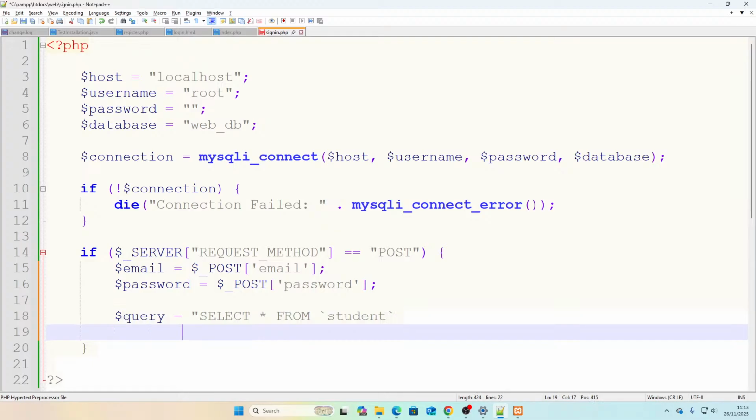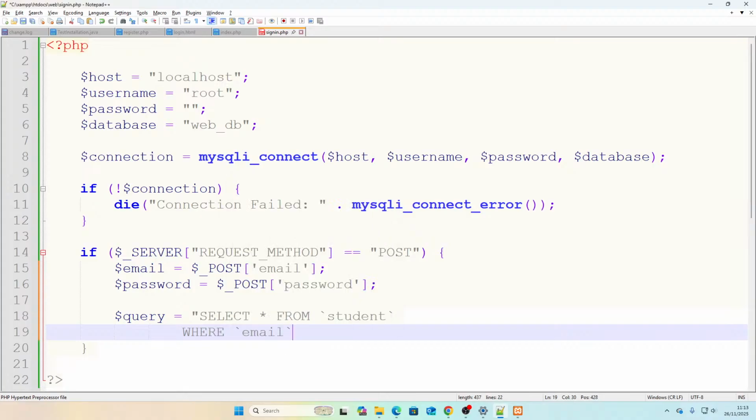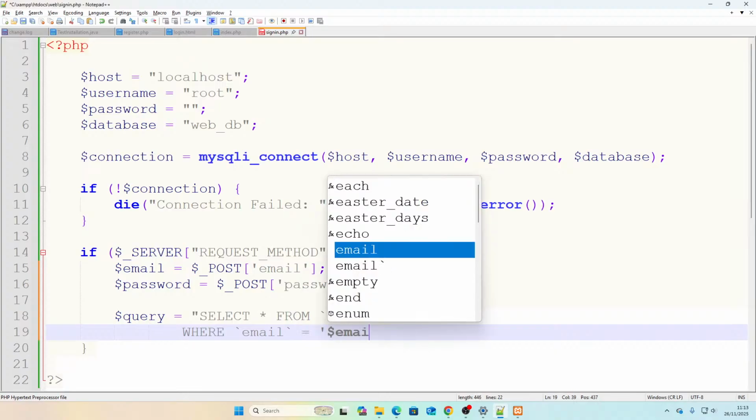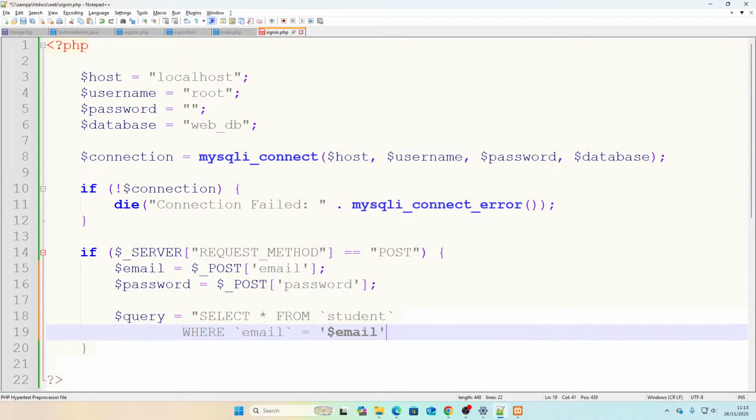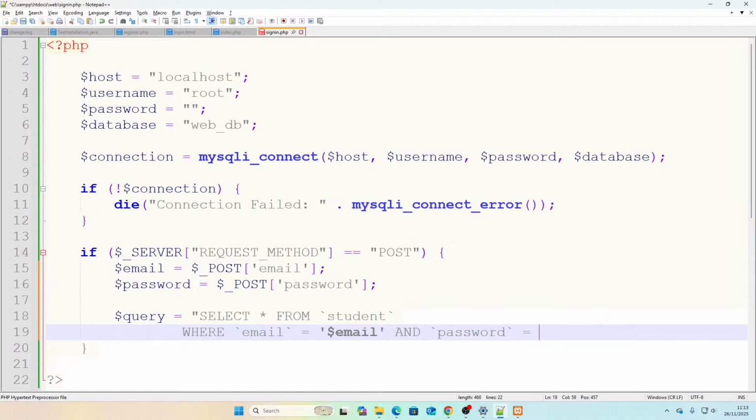Then I'm going to come in the next line and say where the email column is equal to the email which the user entered, and the AND sign, if you remember, the value in the password column is also equal to the password which the user has entered.